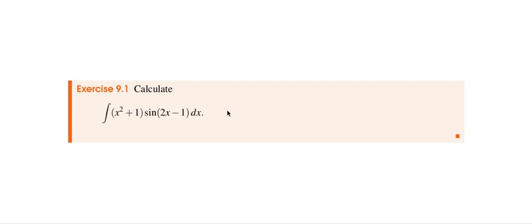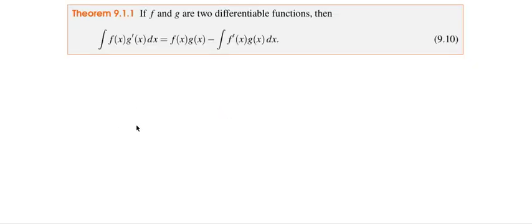Let me go back here. We can actually use this trick to compute, for instance, the primitive of the logarithm. So what's the problem here? We need to see how we can find this as an integration by parts. Clearly f is going to be the logarithm of x, because we don't know the primitive of this, but we know how to differentiate it.